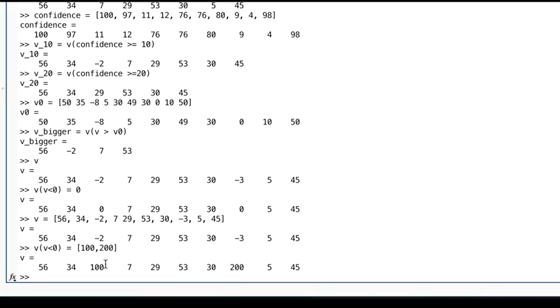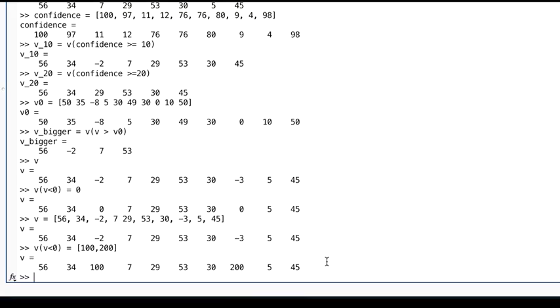And so what happened? This element was negative and this element was negative, so they were picked out for assignment. And the first value here was assigned to the first one, so the -2 became 100. And the second value was assigned to the second one, so the -3 became 200.